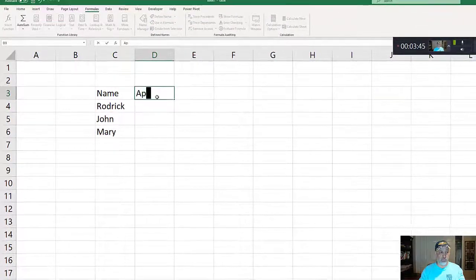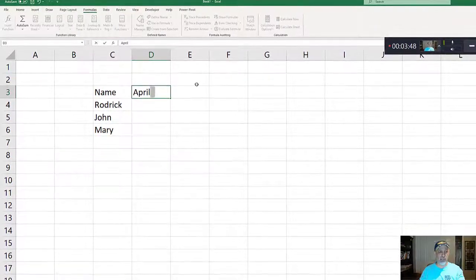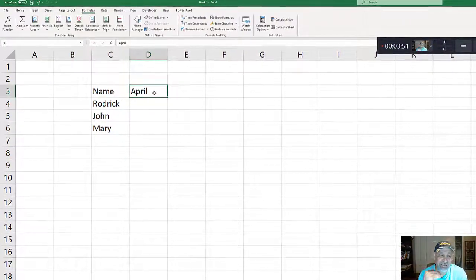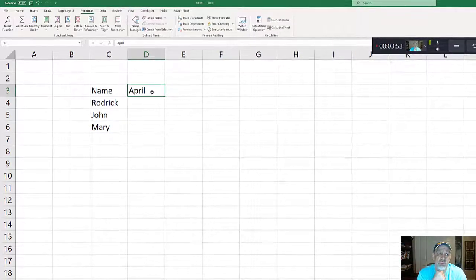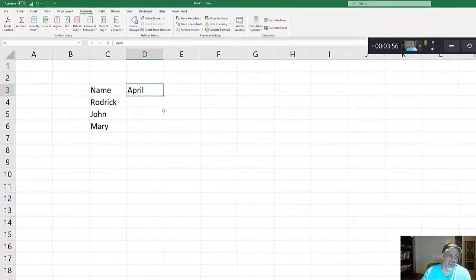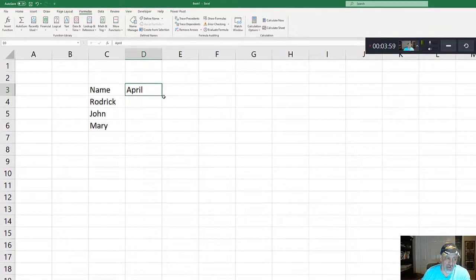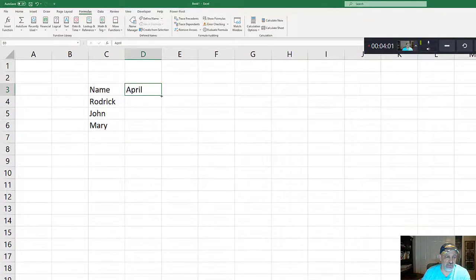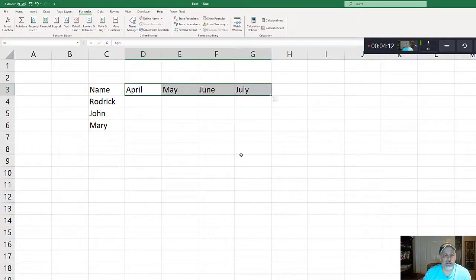Then we're going to go ahead and start with the word April. And notice April already exists in Excel in order to be used with the fill handle. So the fill handle, which is the lower right corner, as I said earlier, is going to change from a thick plus sign to a thin one. I could go ahead and click on it and drag it to the right. And as you notice, it added for me April, May, June, and July. You will ask me, whoa, that's really interesting. Who did that? I will say Excel put that for you because this is a very common function.